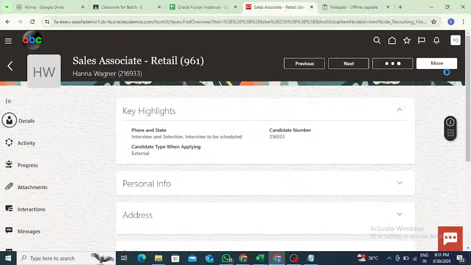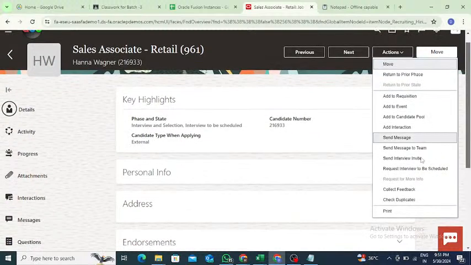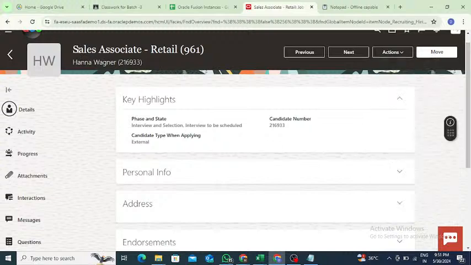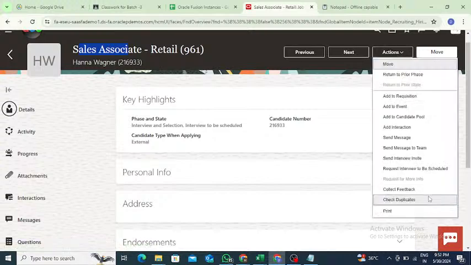You can see that when you click on these options, there is collect feedback. Collect feedback is basically for when we are done with the interview and the recruiter wants to collect feedback from the interviewer. In that case, you have to navigate to the requisition, then go to that particular candidate. All these steps we are performing as a recruiter only. Just click on collect feedback. There are a few steps asking for the recruiter name, interviewer name, and what things you want to collect from the interviewer. You just have to give that.